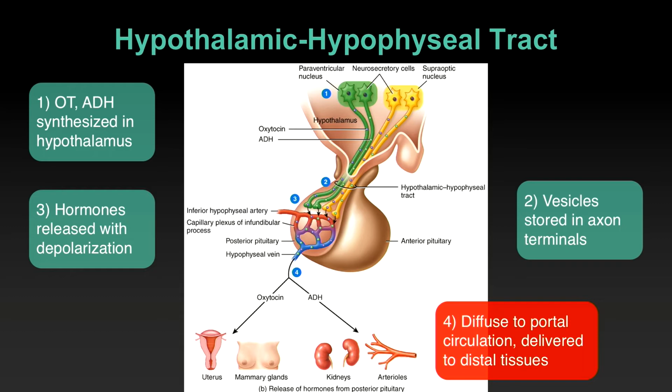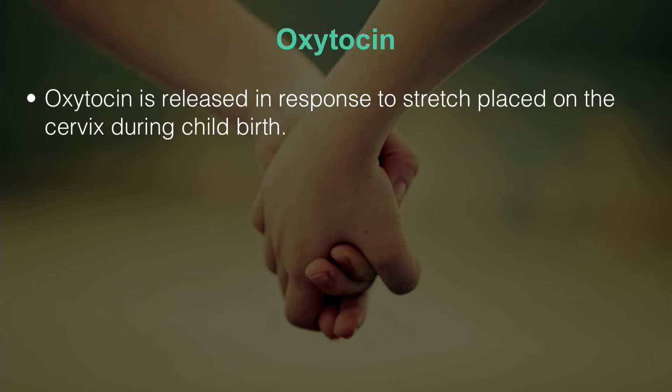Now I'll give you a brief word on what each of these hormones does and why they're important before we summarize and call it a day. Notice the important difference here, okay? Hormones secreted directly from the neurosecretory cells enter the blood. So oxytocin, we've already discussed in the context of pregnancy and childbirth. It's also referred to as the cuddling hormone. It's released in response to stretch placed on the cervix. That's the prime example, the classic example of the positive feedback loop.